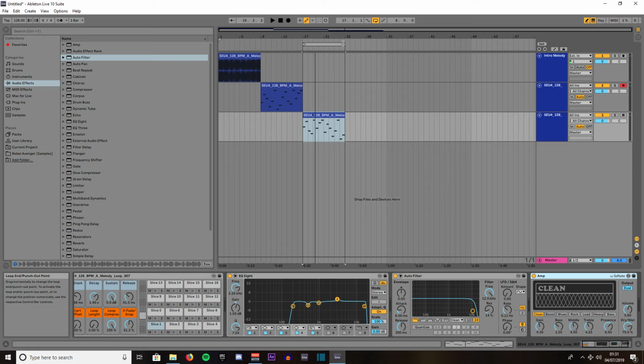What you're going to want to do is make sure you expand the loop selection out a bit. Then you're going to want to have a bit of space leading up to, you're going to have a bit of a countdown. Make sure none of the channels are armed. See this red box here? Make sure every channel looks like that, otherwise it records over it rather than being able to automate it. And what we're going to do is we're going to set this frequency on the auto filter down to about 500 Hertz.